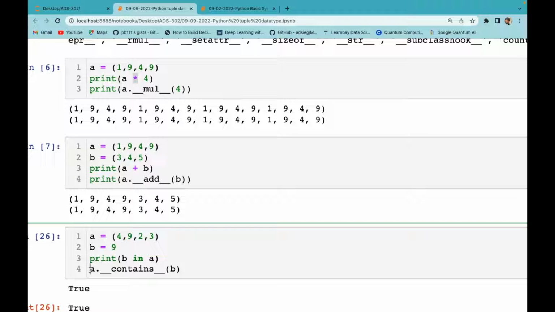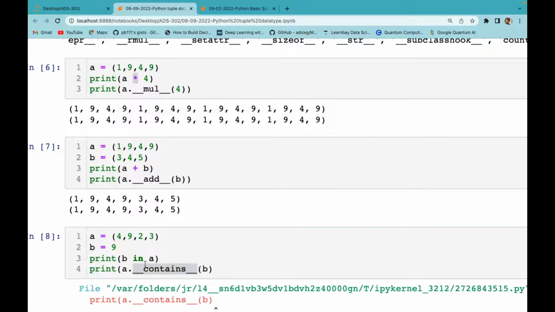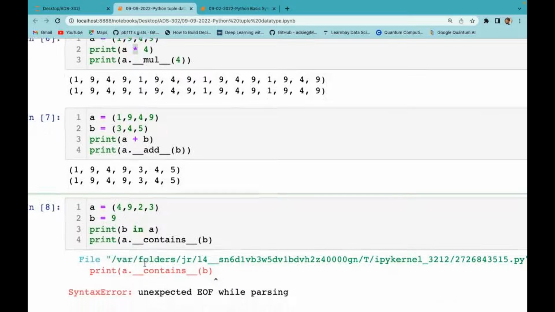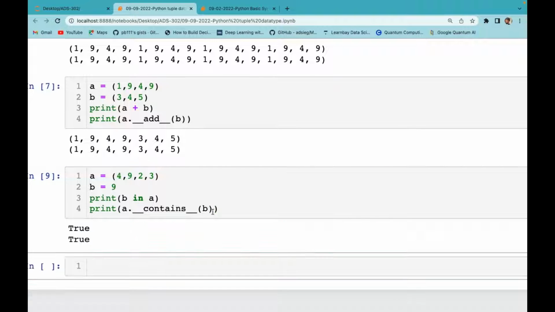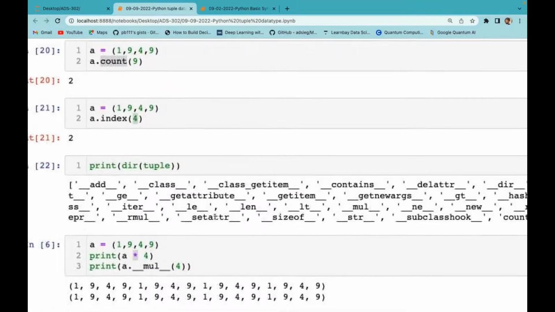Here we have contains. When I use the in operator, internally a method, the contains method, is invoked automatically. We can see those methods are there and are invoked.